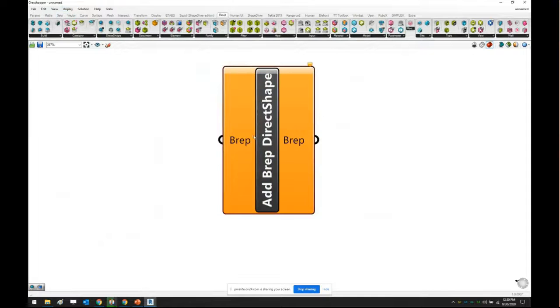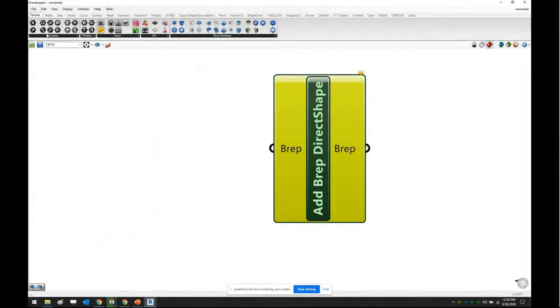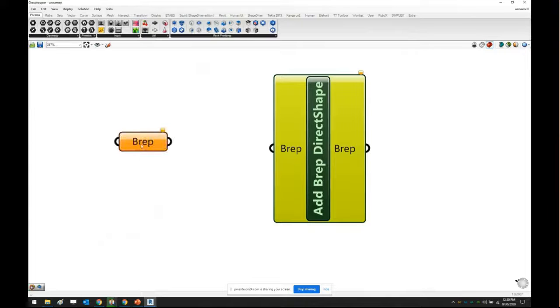We need to be able to select the geometry out of Rhino. This says BREP. This is actually Grasshopper geometry. So we need to get the Rhino geometry into Grasshopper geometry, feed it into this node, and it'll build the geometry in Revit. So how do we do that? If you're not a seasoned Grasshopper user, I'll just walk you through it. Basically, under Params, under Geometry, we're going to say BREP here. We're going to place this down.